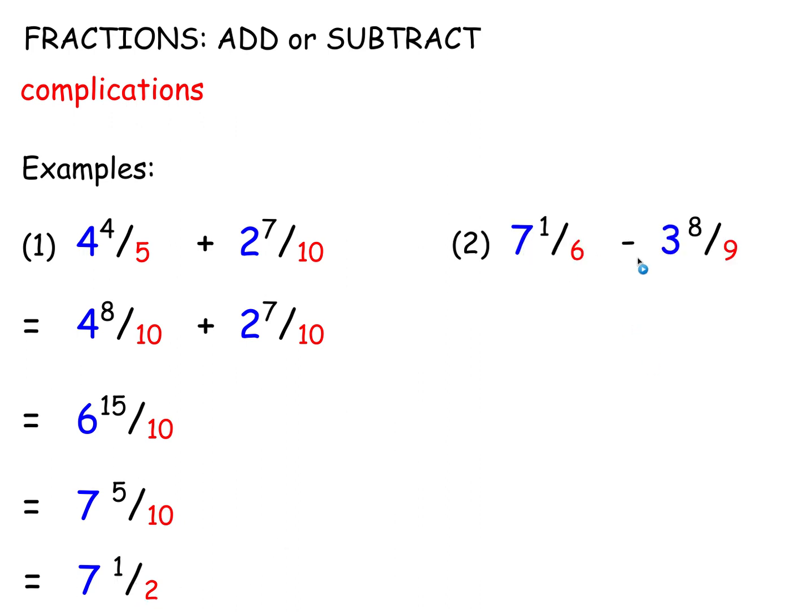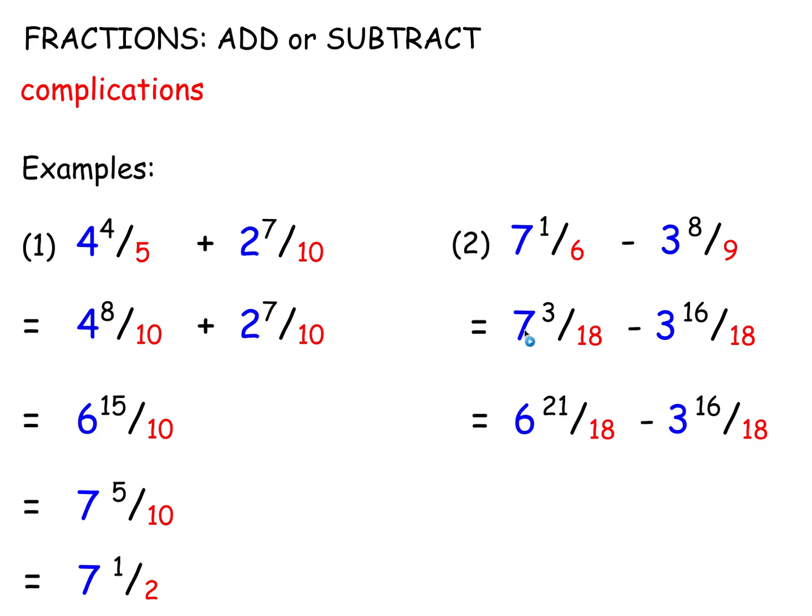Here, in a subtraction, the complication will be, once we get the common denominators, 3 18ths and 16 18ths, we're trying to say 3 minus 16 18ths. Well, we can't take 16 off 3, but what we can do is borrow 18 18ths from this 7. So borrowing 18 18ths makes that 21 18ths and reduces the 7 to a 6. So we've taken 1 off the 7, which is equivalent to 18 18ths, and given the 18 18ths onto this fraction, so it's 21 18ths. And now you can do 21 18ths minus 16 18ths, which is 5 18ths.